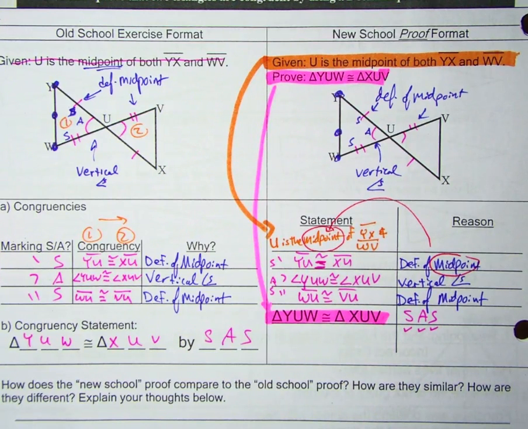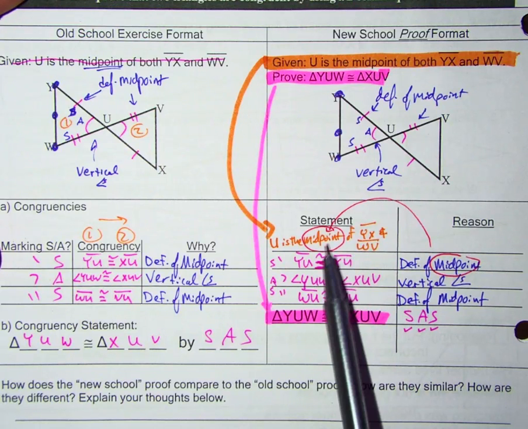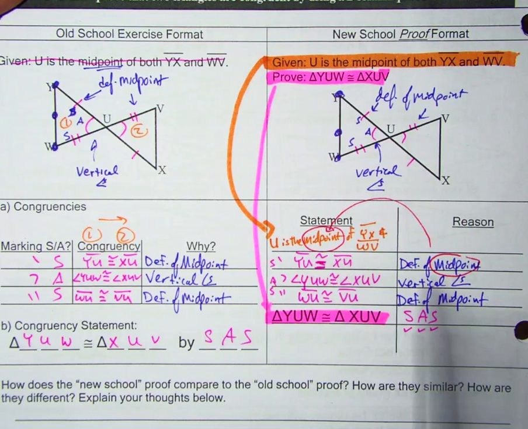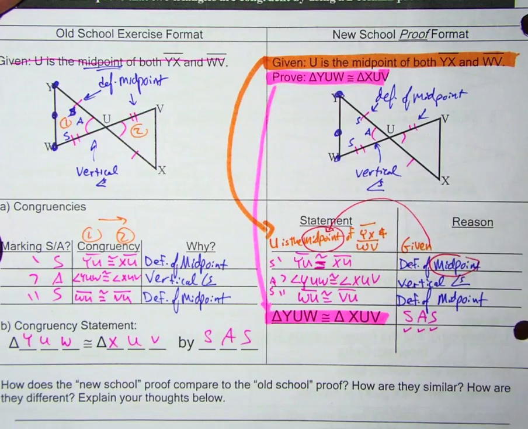It's like saying, she got in crazy trouble. Wait a minute, who's she? You have to tell me who it is first before you can say something like she, just like you have to tell me there is a midpoint before you can use that as a reason why something's true. If you don't state it first, it's going to be wrong. So I'm going to go ahead and put up here, this is given, because it was.